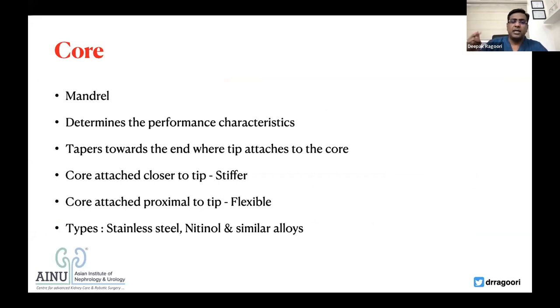It's a very good habit to check how gentle the tip of a guide wire is before you put it through the urinary tract. And if the core is attached more proximal to the tip, it is much more flexible. So this is the core aspect of how a guide wire is designed. What are the different types of cores we have? Like we all know, stainless steel, nitinol, or similar alloys which we're seeing these days. So this is where our knowledge begins. We all start by saying stainless steel guide wire, nitinol guide wire, or an alloy guide wire.